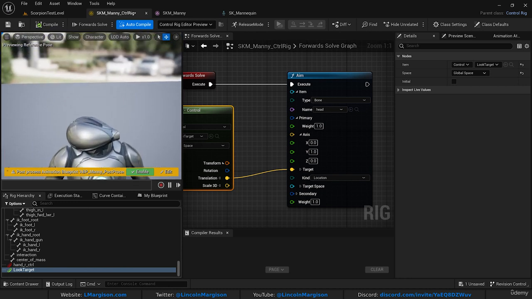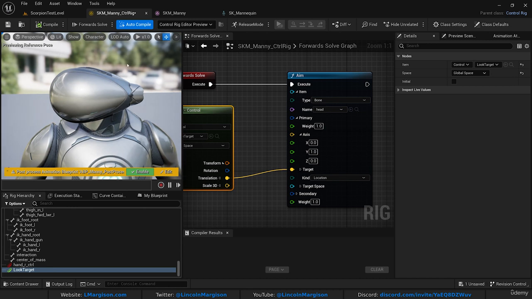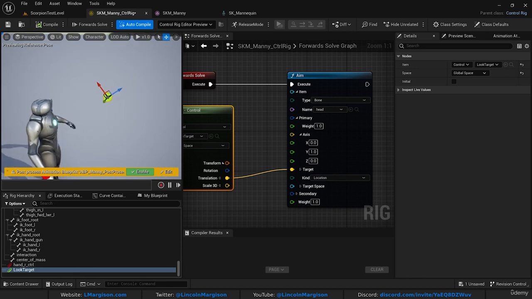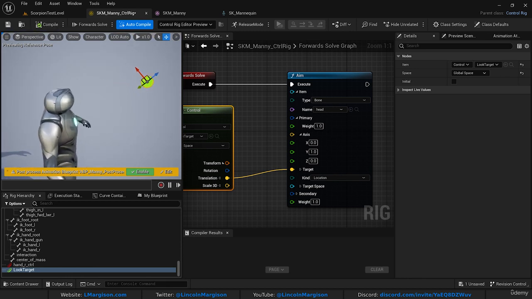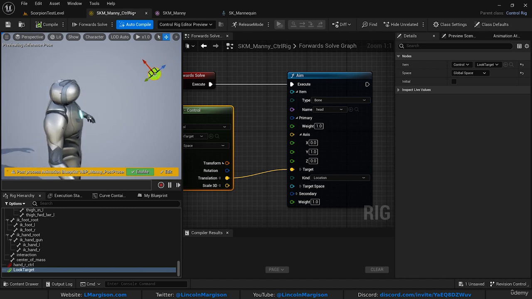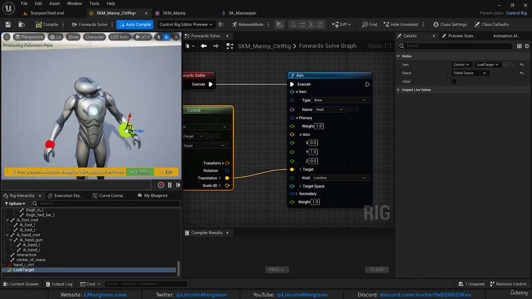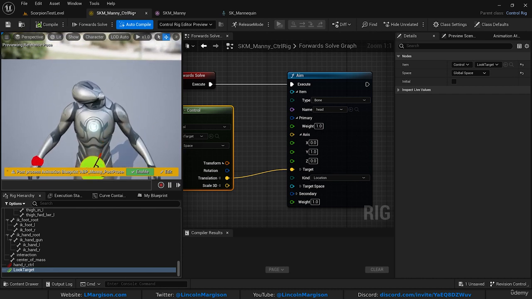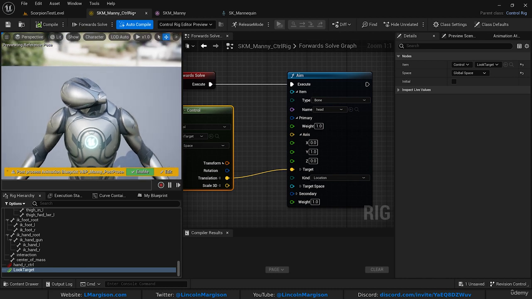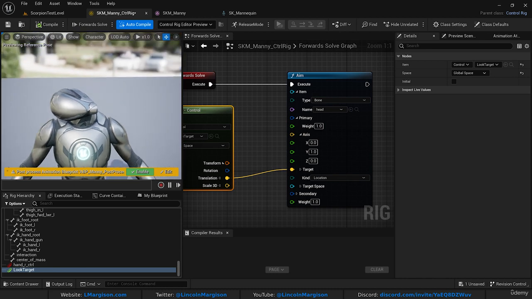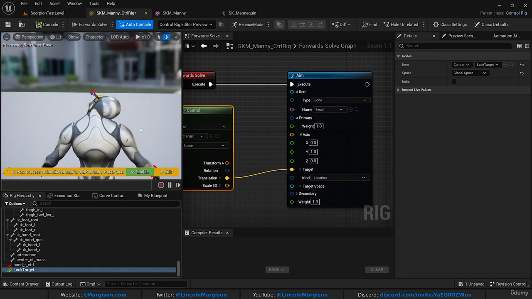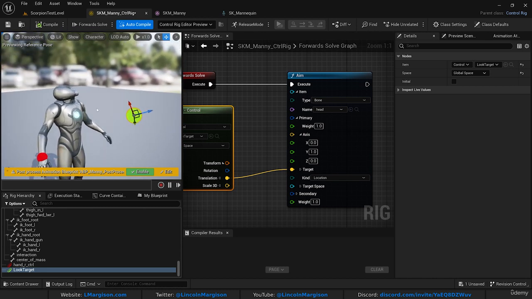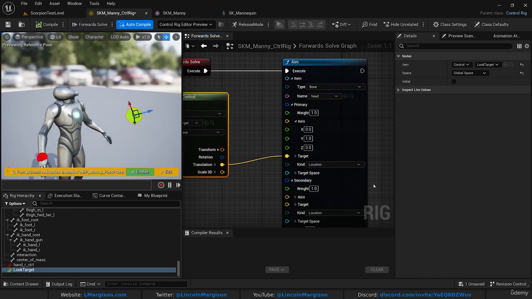But if you're paying close attention, you may notice a small issue. He's got his head twisted to the side. Even though we know the axis that we want it to point towards, so we know what side needs to align with this point, and it is correctly doing that, the problem is it could align to this point in many ways. The head could be on the side, it could be on the opposite side, it could be upside down, it could be any position in that roll axis, so clockwise or anti-clockwise, while still pointing at this point. And that's why we need to specify the secondary axis.